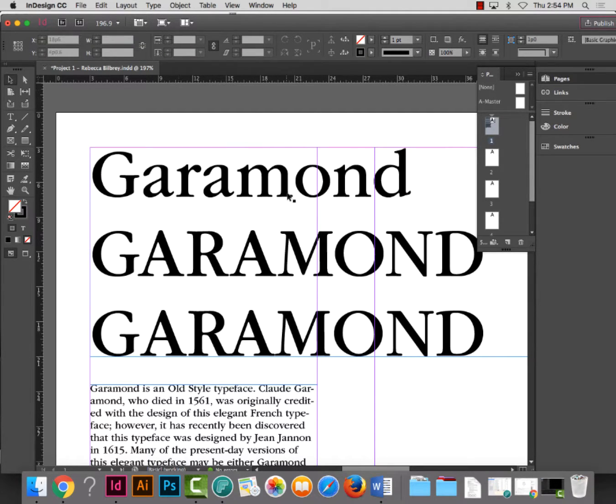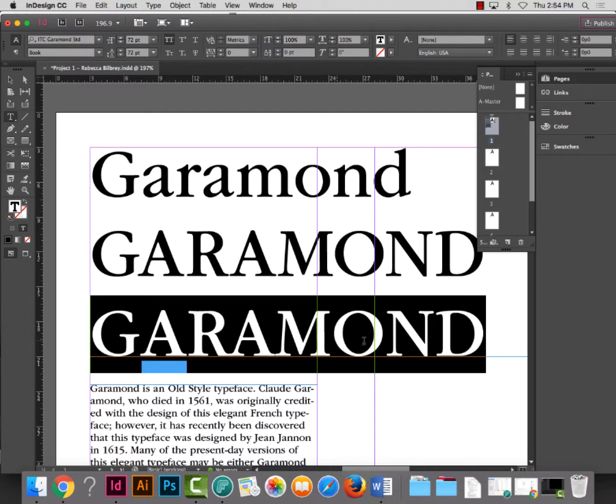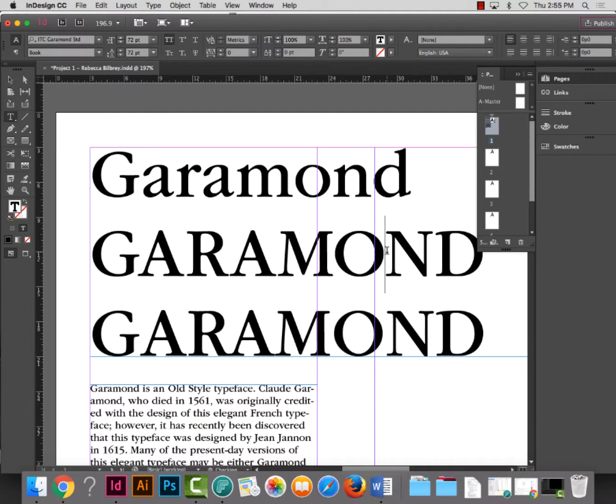So we have, it may not be that noticeable, but these two are kerned differently. This one was the way it came before we kerned it, the bottom one. You'll see that there is less space between this O and this N than there is here. It's making these fine-tune adjustments to try to, best it can, give it a smoother transition from one letter to another so it reads better.